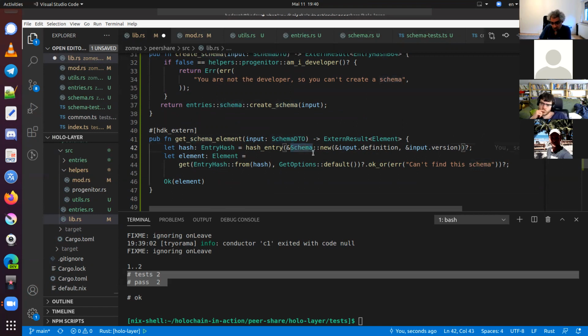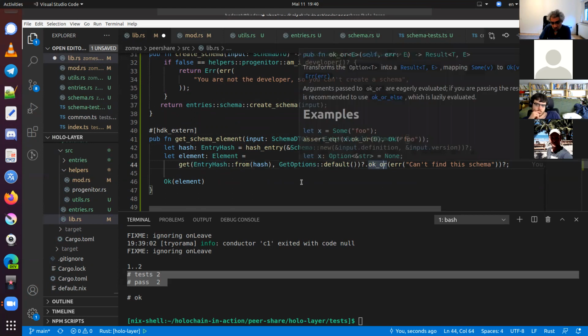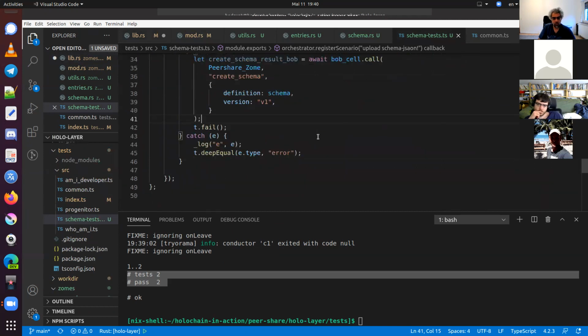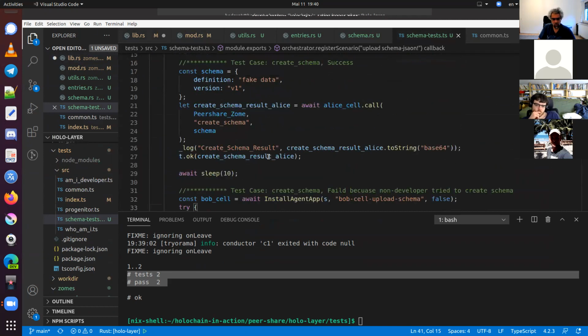Then the main entry is this one, okay? So I'm using this code. It means entry hash from hash default. So it returns back an element, and we are sending the element back to the outside world. And right now we are going to implement the test, and let's see how things are working actually.